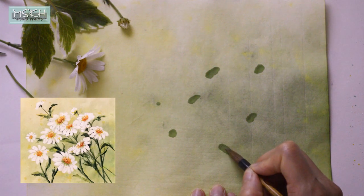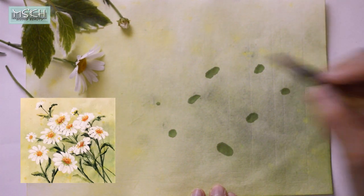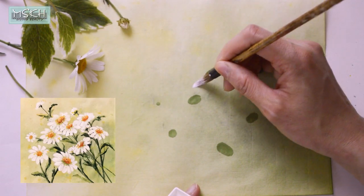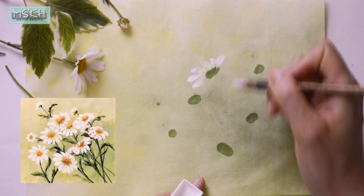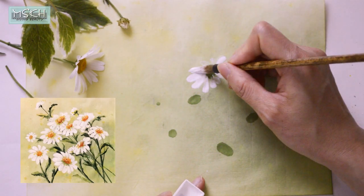I mark where flowers are going to be on. Some are a side view of the flowers, and some are front view. I'm making white flowers with a thick consistency paint. It's soaking in pretty quick, so keep adding another layer until the color shows out.